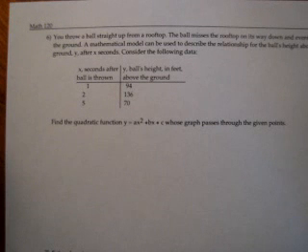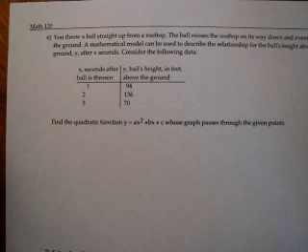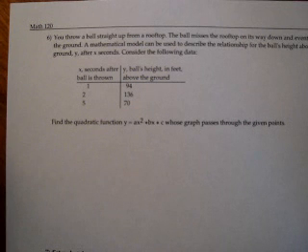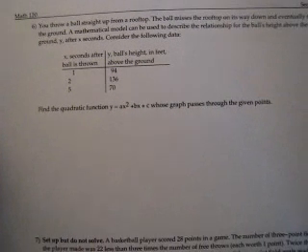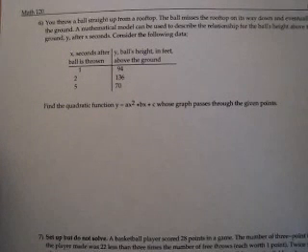Now it turns out that the height of any projectile, anything on Earth, is modeled as a quadratic function, or it's going to be a parabola. So the question we have here is: find the quadratic function whose graph passes through the given points. And this happens in real life a lot. A lot of things that occur in nature are modeled by a quadratic function, not just projectile motion, but other things like, I don't know, the decay rate of a certain chemical in water is often a quadratic curve.